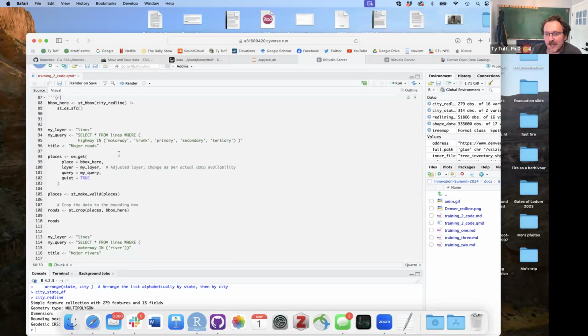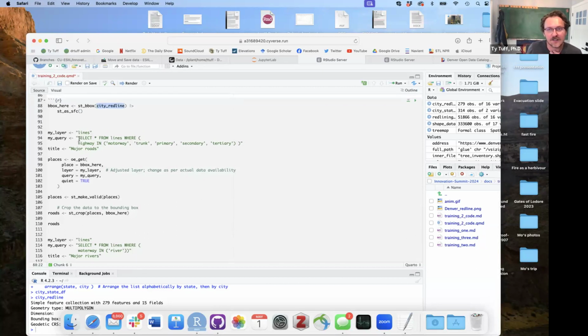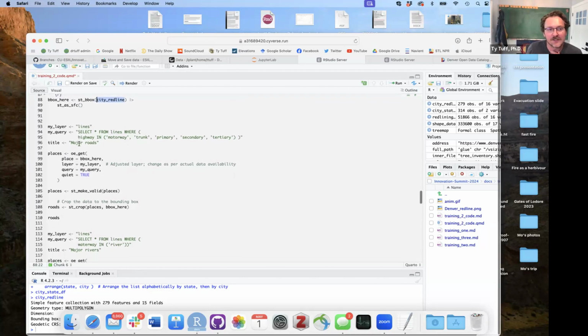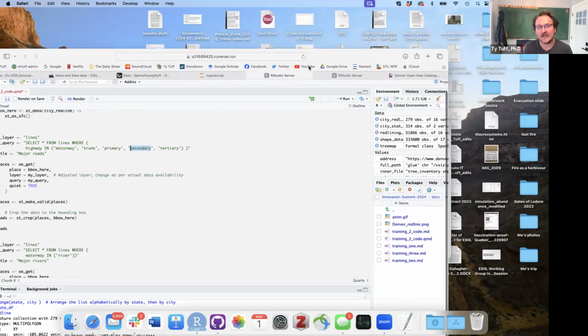Here is OpenStreetMap. So how do we get things like roads and rivers? Again, we're going to try to stream them. We pulled some polygons from Denver earlier. We're just going to take a bounding box around those and then go and search for things in OpenStreetMap. So what type of things are we searching for? Well, first I'm going to search for roads. Roads are a type line, and they have these names called roadway, trunk, primary, secondary. How would I possibly know what those are?